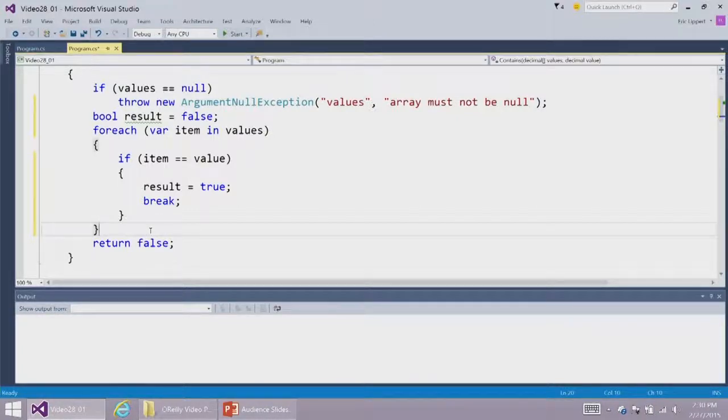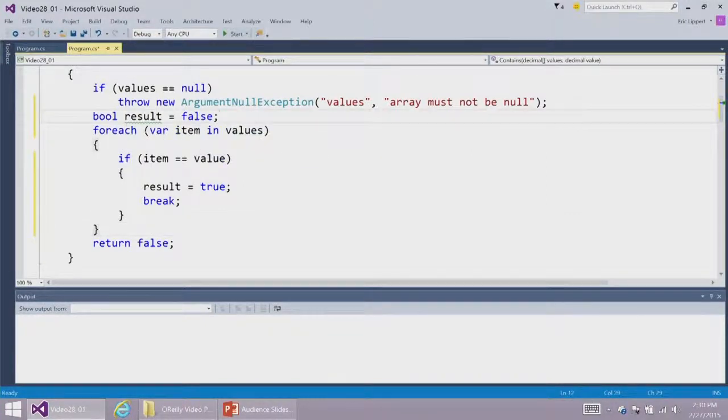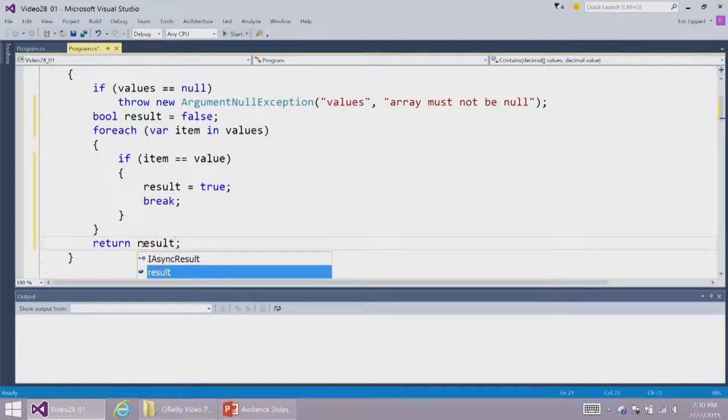OK, so I just made some edits to this piece of code. Is this now correct? Well, let's look at this thing and see what it does. If we set result is equal to false, then we run through everything. If it's true, then we break out, and then we return false. OK, I should not be making these edits so fast, apparently. I should be returning result right here. So again, you see how these bugs happen, right?